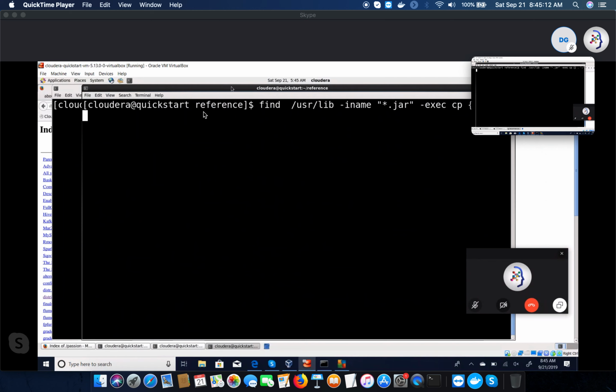That's how the Unix piping works. There might be a syntax error. Let me check. You have to put a semicolon at the end. Find all the files. That semicolon is for separating each jar file name.